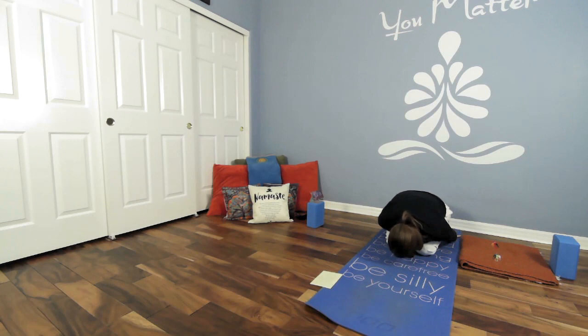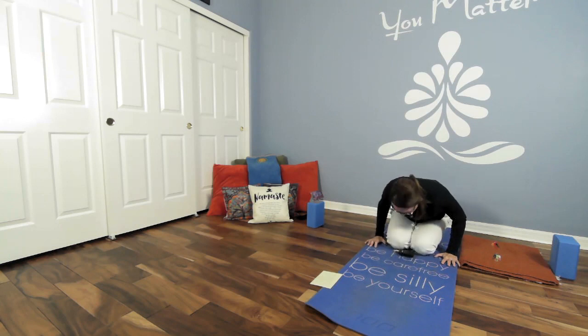Breathe out. Let the seat sink deeper. Let the shoulders relax more. And stay. Scan and notice how you feel. And when you're ready, hands under shoulders and find your way up.